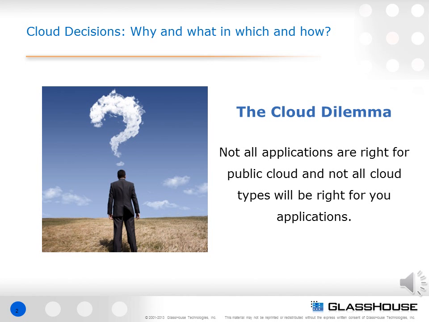There is a lot of hype in the media at the moment about hybrid clouds, and that is driven mostly by the fact that for most organisations a single public or a single private cloud solution is unlikely to meet the needs of that business. But what applications and what cloud types? And this is what I've termed the cloud dilemma, that we know that not all applications are suitable for a public or indeed for a hybrid cloud, and not all cloud types are right for that application.